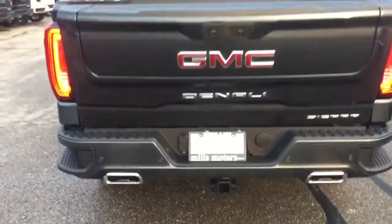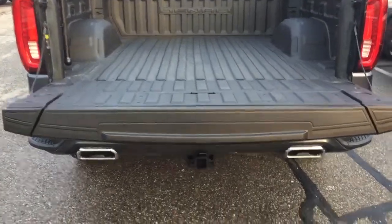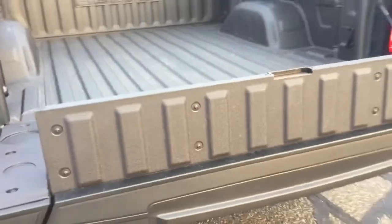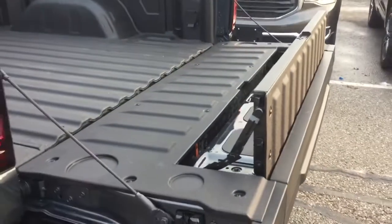To operate the power button, I'm just going to press down there twice, and you're going to get that tailgate to fold down. And if I reach in here, I can actually get that first portion to fold up by just grabbing a hold there — and now what you have is a bit of a bed extender. And there's more to see with the tailgate in this position.